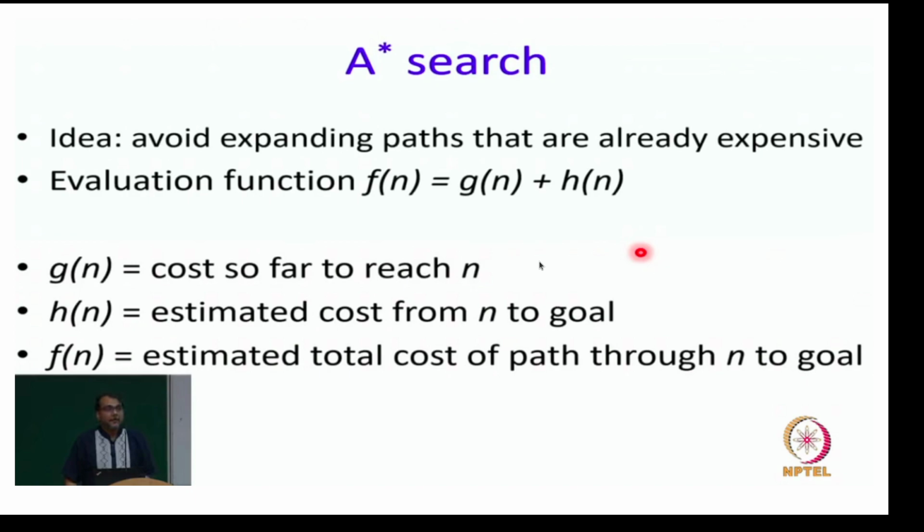So it is saying, till now whatever you have done, okay, good, but along with that you should also follow one more important thing. What is it? Avoid expanding the paths that are already expensive. It is saying your previous algorithms were doing one thing only. Every time they select a node, from where you are to the goal node, you are going easily. What was the problem there? Yes, there was a problem. The problem was that you are going forward only.